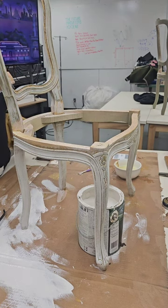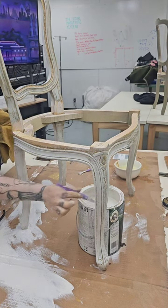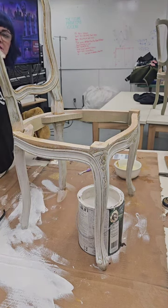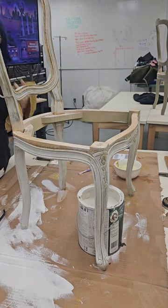You can also use latex paint as the wash paint. We did that with the gold. Works just as well as acrylic. You just gotta water it down a little bit so that it can fall into those details.